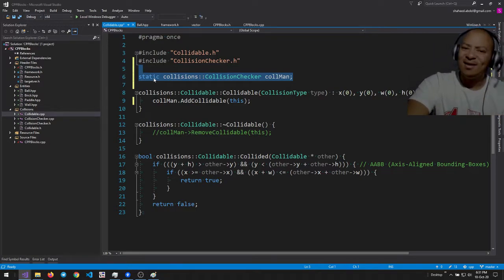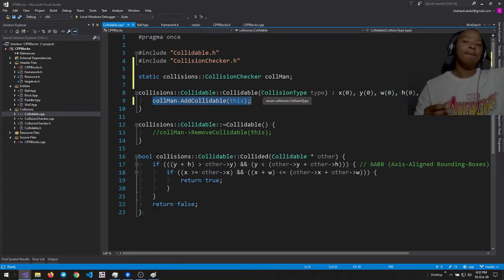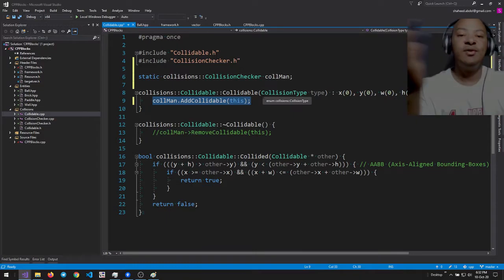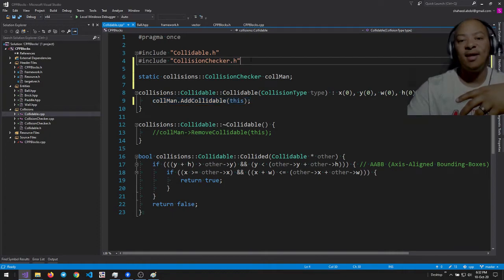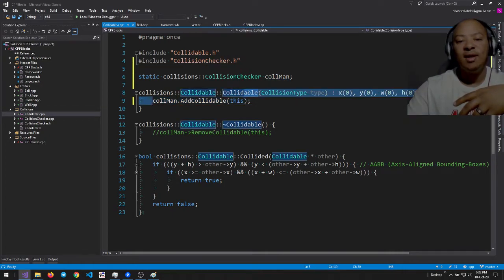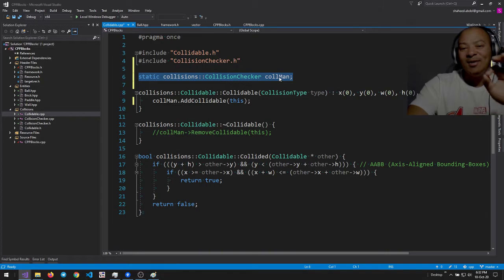There's a whole complex method that we're going to get into that gives us a singleton manager class. It lets you say, get me the callman, and then you can register, because you know what the collision manager interface looks like on this side. You can include this and say, I know what a collision checker does. I can say callman add collidable, but fetch the single instance from somewhere else. But this is a cheat. If you didn't need to call callman check collisions from somewhere else, and this just did its own thing, this is how you'd do it. But this is not how this is going to work.